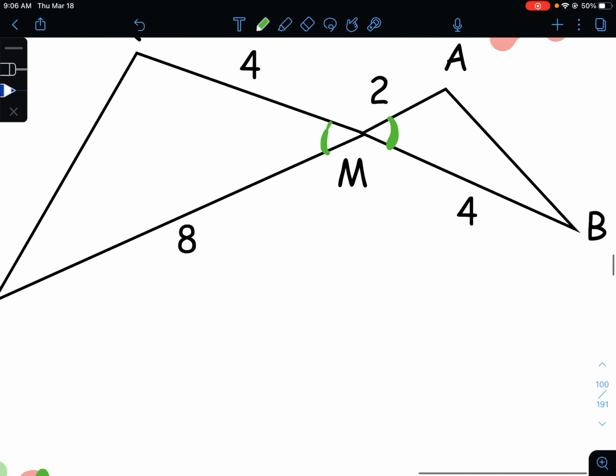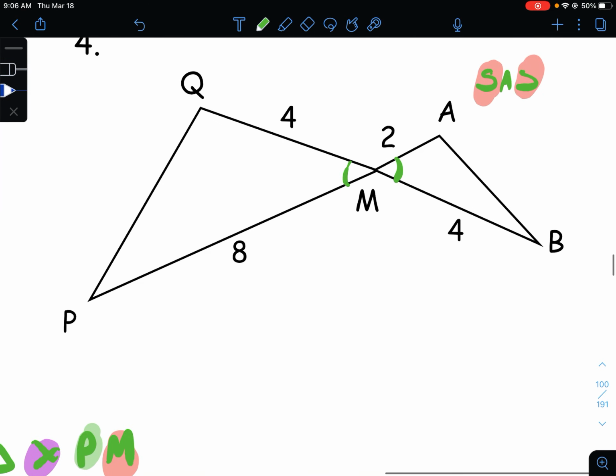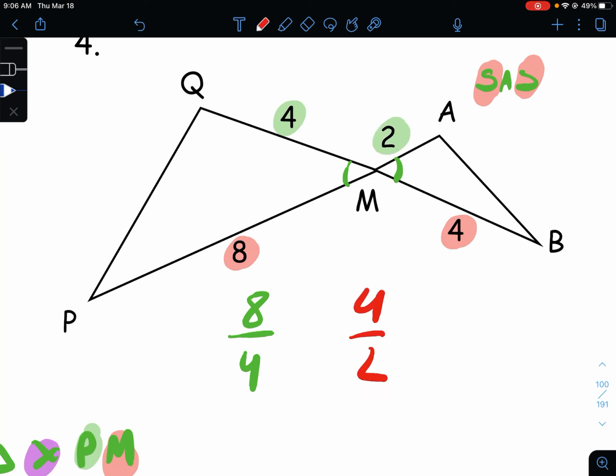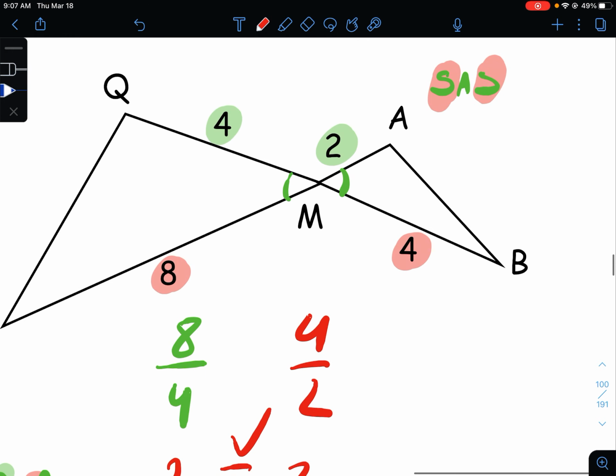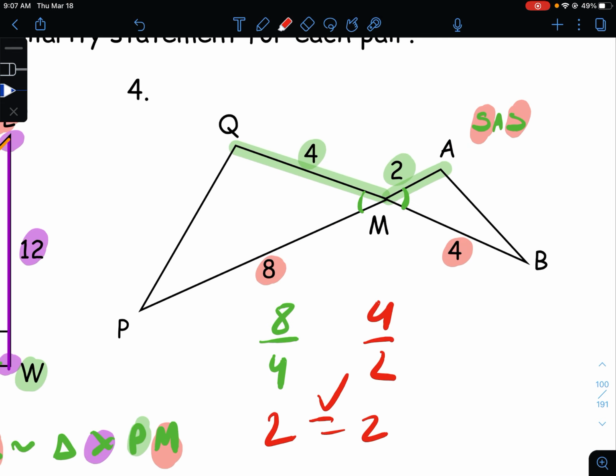So if we look, we're going to use the same method we did on this other one. Remember how I said biggest side of your biggest triangle over the biggest of your small triangle? So it's going to be 8/4. And then your next biggest on your big triangle, and then your next biggest on your small triangle. So that's 4/2. So when you divide that, you get 2 and 2. They are proportional. So now let's go ahead. I should have highlighted these to begin with. These guys go together. These guys go together. And then we've got red and red.